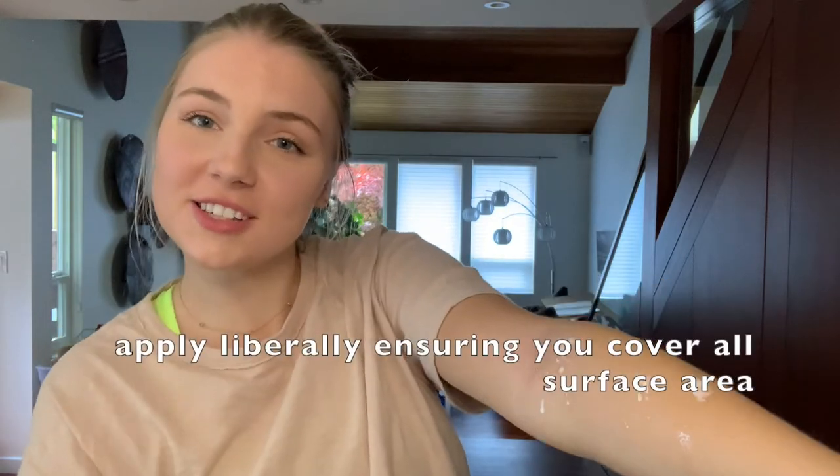Make sure you clean up really well after, because this is all natural but you don't want to be consuming zinc oxide — everything else you can consume, so that's good. Take your spray bottle, shake it really well, and spray it on like regular sunscreen. This recipe only takes about 15 minutes — even less if you have the ingredients prepped. You'll have sunscreen that lasts a decent amount of time, it's all natural, and it gives you an opportunity to reuse a spray bottle you might otherwise have thrown out.